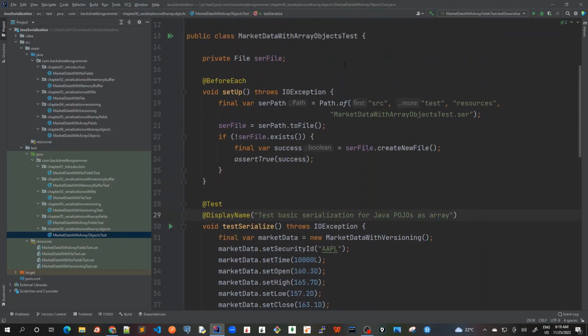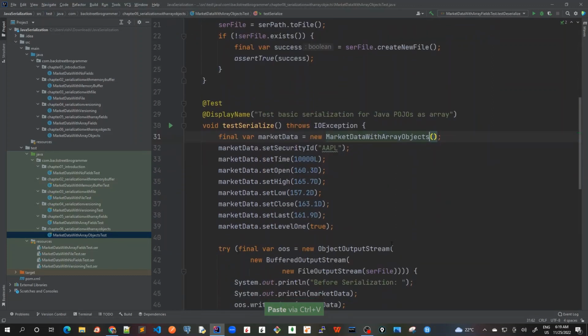Now let me also make some changes here, because we need to have an array of market data with array objects. First, I will create two market data objects. One has this type of fields, and I will just use Shift F6 and mark it as 1. This is refactoring of this variable.